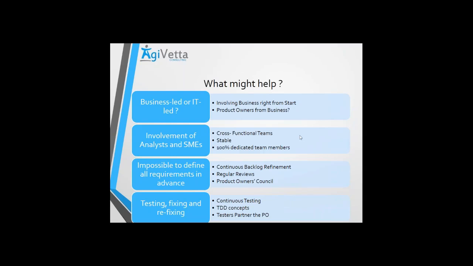Now for this part also, it is important that this team is stable, because if your team members keep on moving, the functional knowledge that you've got about that system or about that customer or about that particular part is very important. And the domain knowledge is very important for what you are doing. For example, let's talk about an e-com website, and you are creating a recommendation engine to map the behaviors of the end users. Now, if somebody knows how to work on that, what kind of end users typically you get, what kind of retail behaviors they show, as the case might be. So involving somebody throughout who has this kind of knowledge is very important. Okay. So do involve your analysts and SMEs.